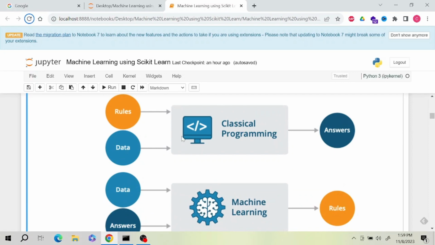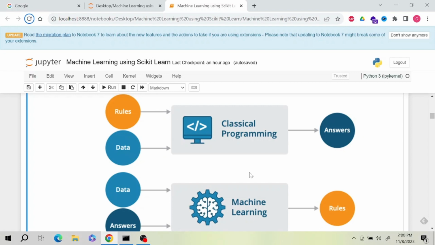So if we consider our classical programming, our conventional programming, there we give the rules. All our program is basically more about the logic, and then we pass the data. So we will say, okay, if this condition is met, then do this thing, otherwise do this thing, and so on, and eventually we will get the answers. For example, if I say, if it is less than 100 rupees, then buy this item, else buy that item, and so on. So we have defined that rule, and we will pass the price of that particular product, and based on that we will get the answer which product it will buy.